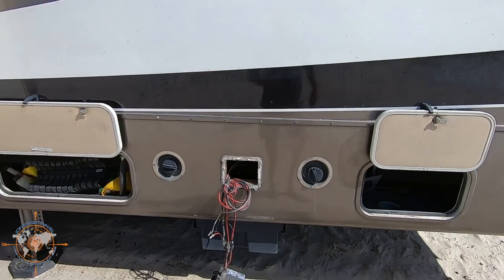So let's get cracking. Now DRV, they don't put cord reels in this model. I don't know what the real story is. I've heard people say that you can't put one in here. I've heard people say that it's just not an option in this model. This is a 2017 JX450. I've seen other places put cord reels in here, so we're gonna put one in. We're gonna make it work. Yeah, I don't know why they say that, but they just do.